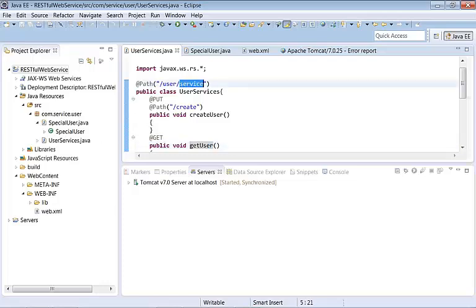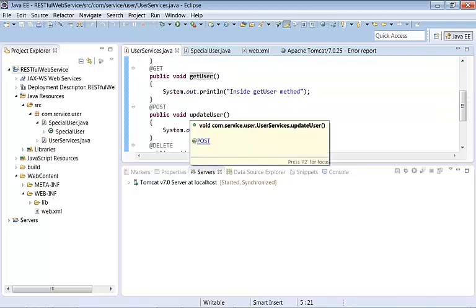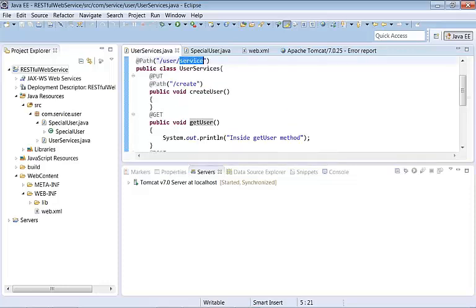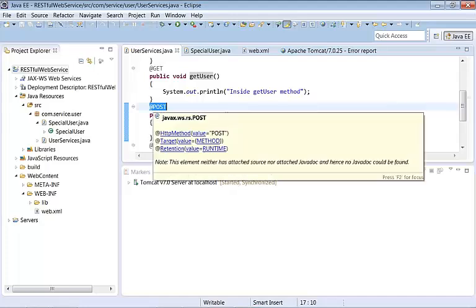So /user/service will be the path for these methods. And HTTP request methods should be get or post. Get for getUser and post for updateUser.